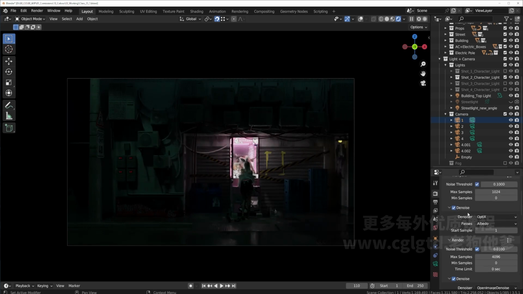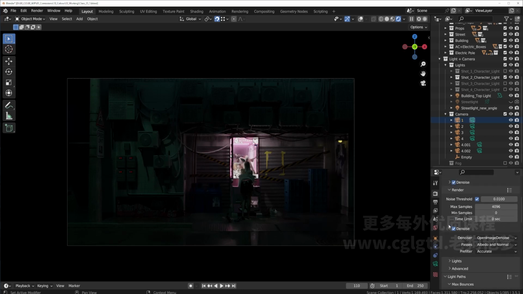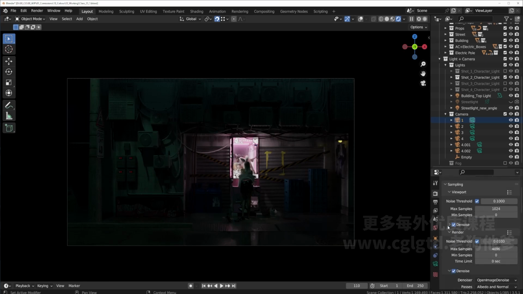Just that for your viewport, you can turn on OptiX. This is using your GPU to denoise, and it's much faster, but at the same time it's said to be not as clear as if you're using OpenImage. OpenImage is clear. It's the one that I think came from Intel. So it has a better algorithm for much clearer interpretation of your noise, but it takes longer. So use this for your render, as this will use your CPU, and use your GPU for denoise with OptiX for your viewport.